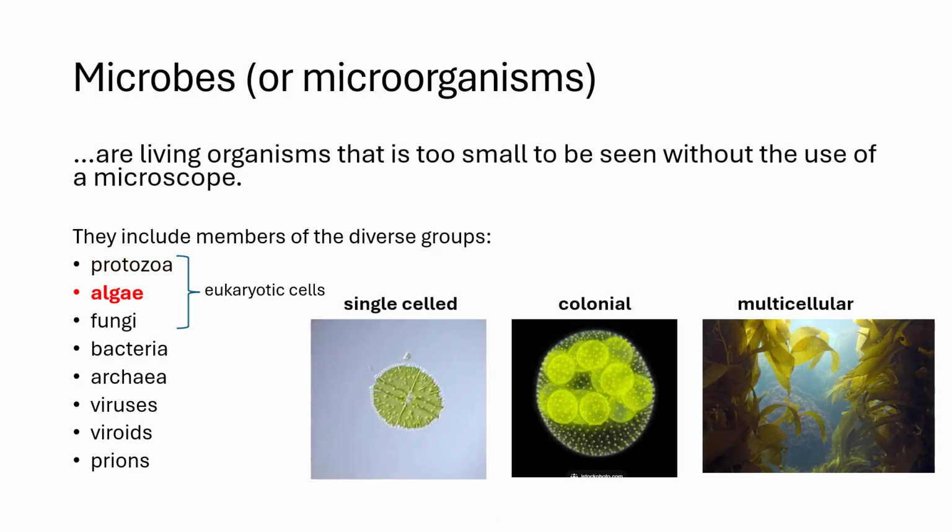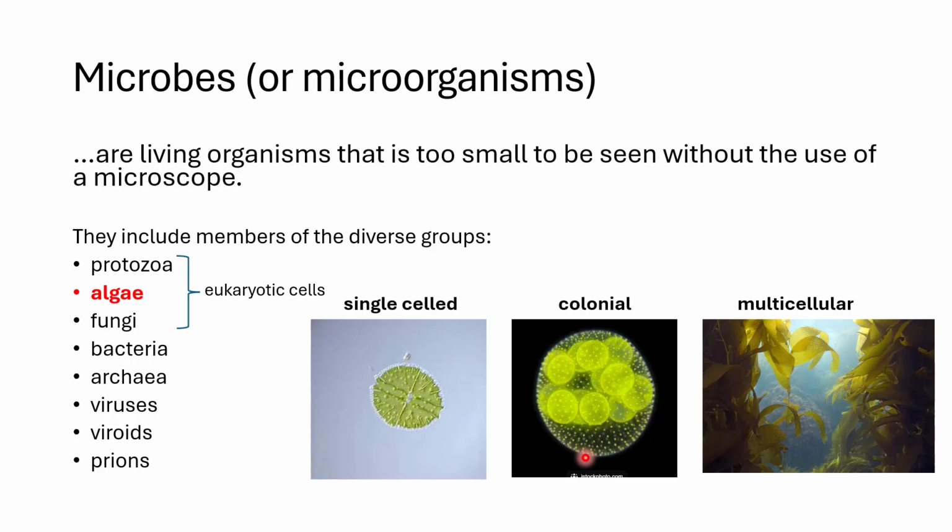This takes us to the next, the algae. They are also a diverse group of photosynthetic microorganisms. So just like plants, they have chloroplasts. They can do photosynthesis. These microorganisms can be single-celled, just like protozoa, but they can also be multicellular. If they're single-celled, they can sometimes live in a colony, in which these are basically single-celled organisms that are living together as a colony, called colonial, and they group together for their common good, such as gathering food or for reproduction.